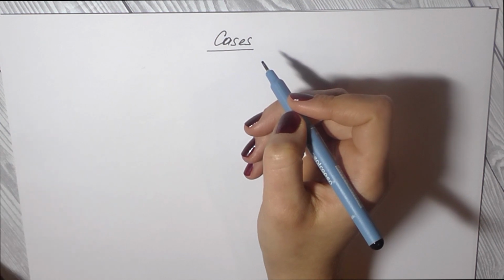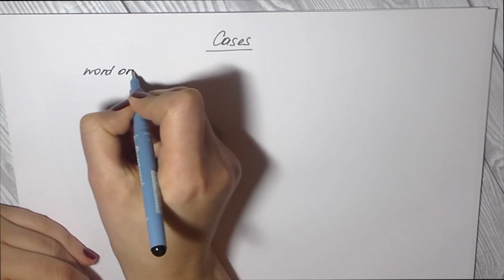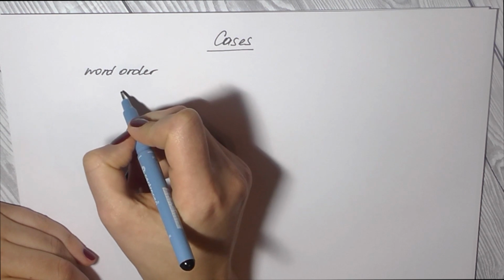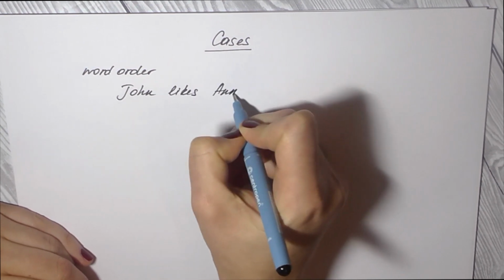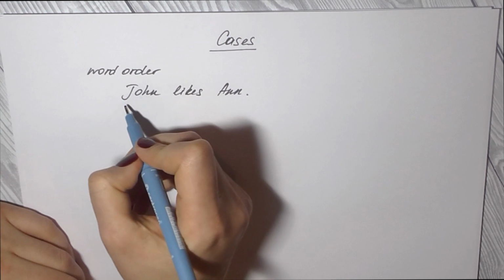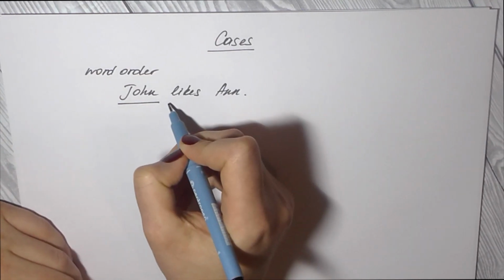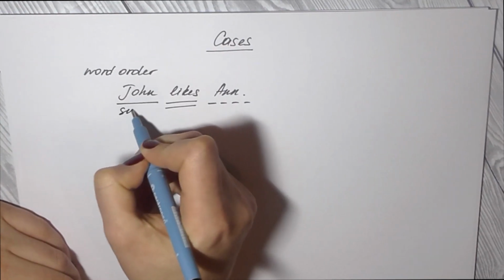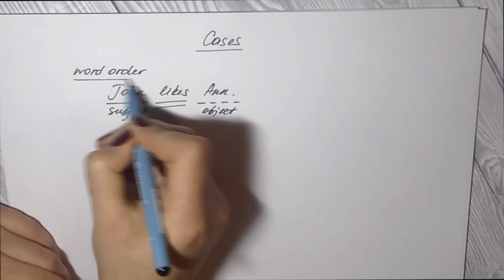So, in English, to understand what function the word performs in the sentence, we use mainly word order. Why word order? It's very strict in English and it shows where is the subject, where is the object. For example, John likes Anne. Let's just imagine. So who is in love, John or Anne? John is. Why? Because his name comes first in the sentence. Then we have a verb and then we have who he likes. It's Anne. So John here is the subject and Anne is the object of the sentence. And we see it through the word order itself.